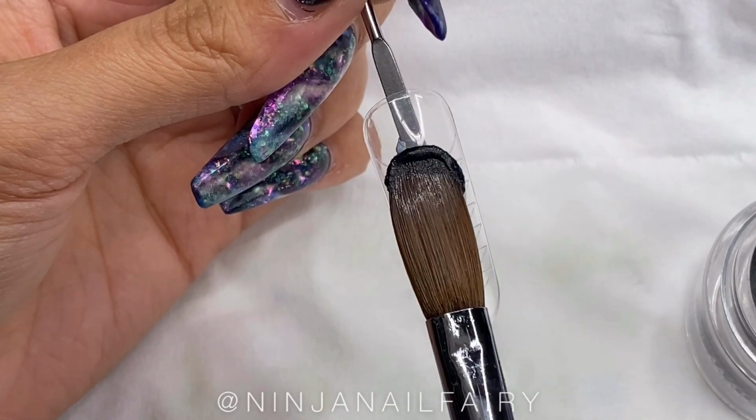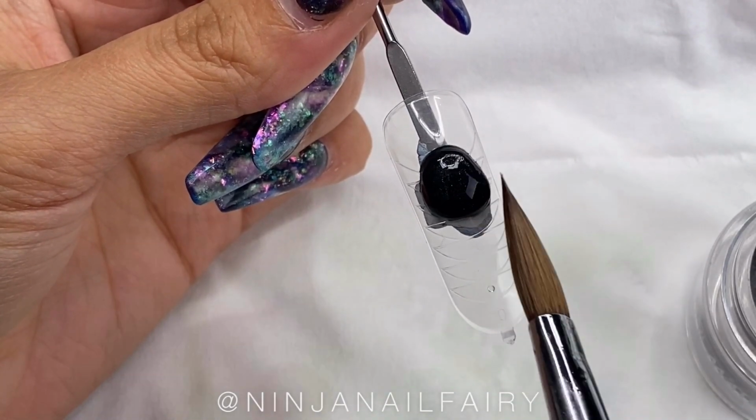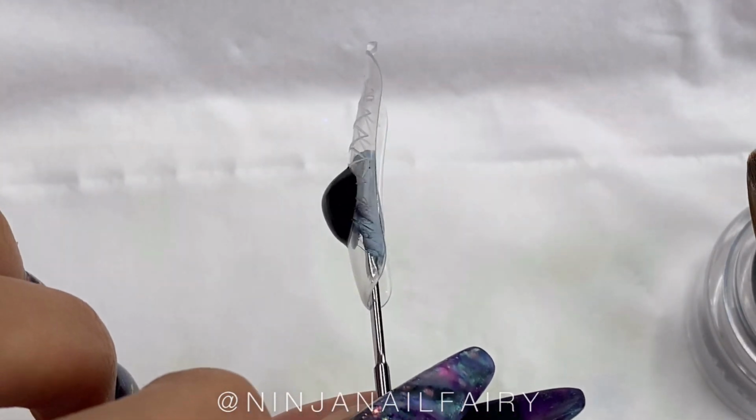So definitely invest in those if you do a lot of 3D art and you feel like your appointments are taking a long time, because you can just pre-make everything and have them ready for your clients, as long as you've discussed beforehand obviously what your client wants.